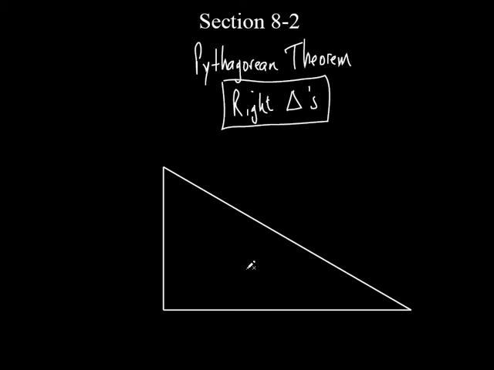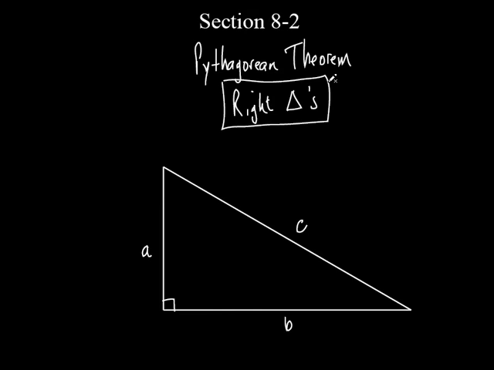You did this in Algebra 1 probably, you did it in Geometry, you did it in Algebra 2, right? So you've seen this a lot. Here's a right triangle, and this is a leg of the right triangle, we'll call that A, we'll call the other leg B, and we'll call the hypotenuse C. We always call the hypotenuse C. Now it doesn't matter if I called this A or B. As far as the legs are concerned, it really doesn't matter. Just call one A and one B.